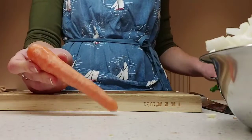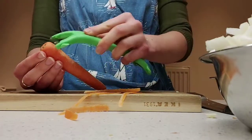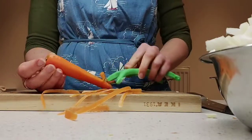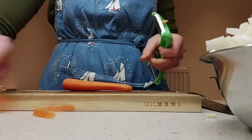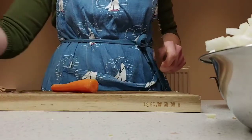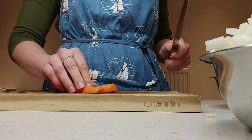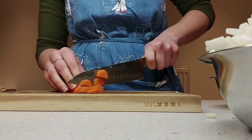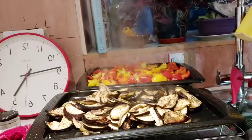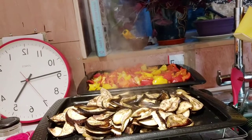I need one chopped carrot, so first I'm going to use my peeler to take the skin off — alternatively you can just wash it under the tap and give it a scrub. Get your knife, take the tail off, take the head off, then cut it down the middle so I can cut on a flat surface, and carefully chop the carrot into a rough chop. The timer just went off so I've just got the hot roasted veg out of the oven, leaving it on the side while I make my sauce.